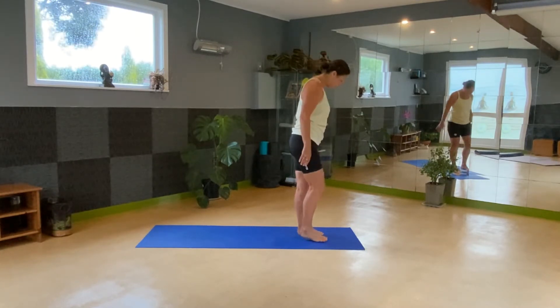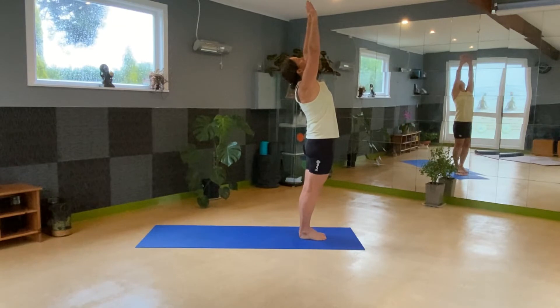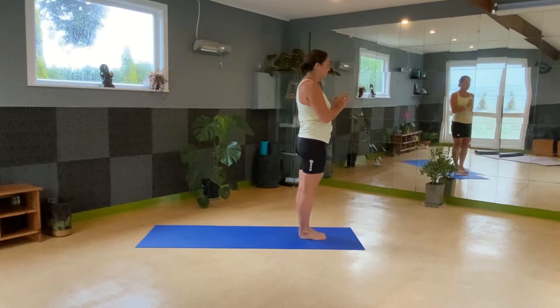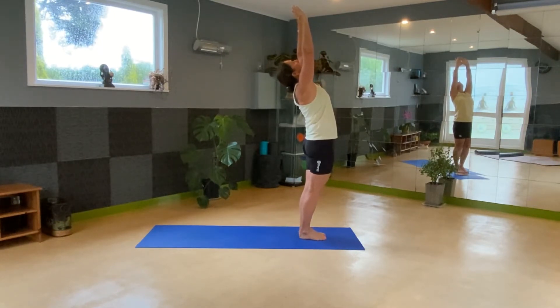Let's come for an overhead stretch, a little baby back bend. Inhale, reach the arms overhead, looking up to the thumbs if it's comfortable on the neck. Pushing the hips forward, pulling the belly in. And as you exhale, bring the hands back to the heart. Take a moment and then we'll do a second one. Dropping the hands, inhale, reach up and over. Cross the thumbs, palms facing forward. Pull the kneecaps up, tuck the tail under, protect the lower back. Feel the opening through the front of the body. And then hands to heart.